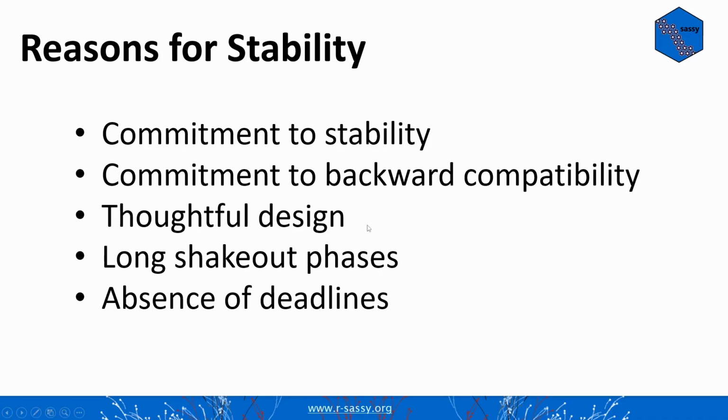And all of this thoughtful design and long shakeout phase is greatly facilitated by the fact that the developers of the system are under no deadlines at all. Every contributor to the sassy system is a volunteer. They're not doing this as part of a corporate initiative, which means there's no executives breathing down our necks, asking us to release things by a certain date. If they need to delay the release of a package for 2 months because they're not happy with it, they will delay it. The most important thing for the sassy team is to get the package right, get the functions right, and that's really the only thing that matters. So that is a few comments on stability of the sassy system.